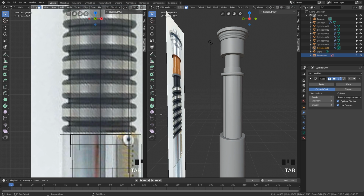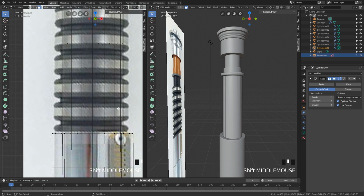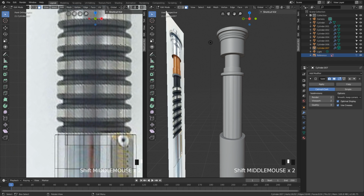Yeah, probably. So what we can do now is we're going to model these things here, and we're going to use a slightly different approach to this. We're going to be doing this in a more procedural way, which just means we're going to let the computer do a lot of the work.